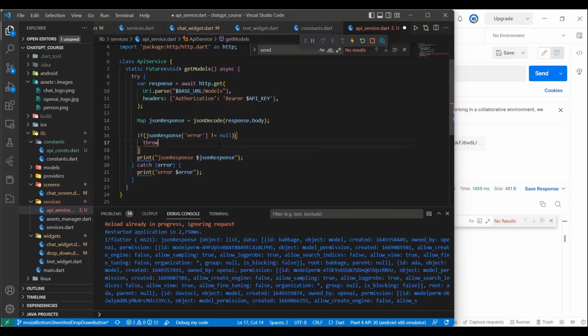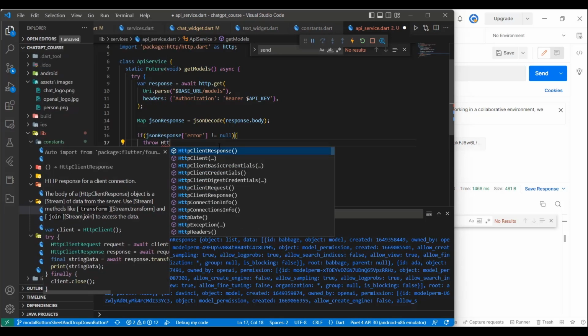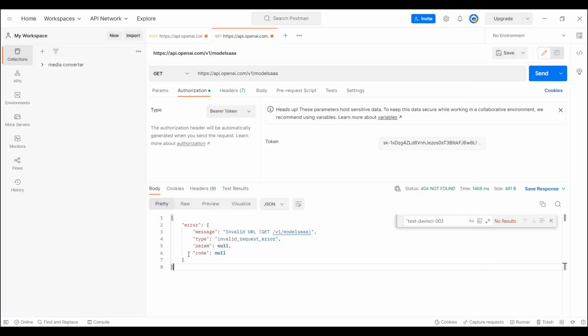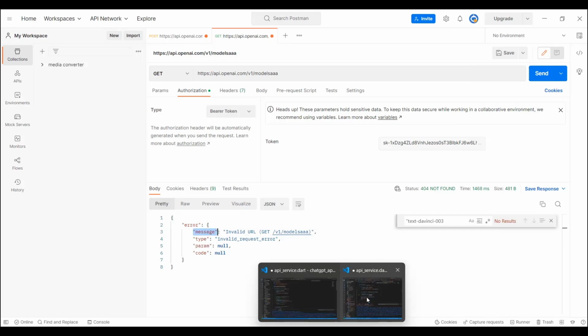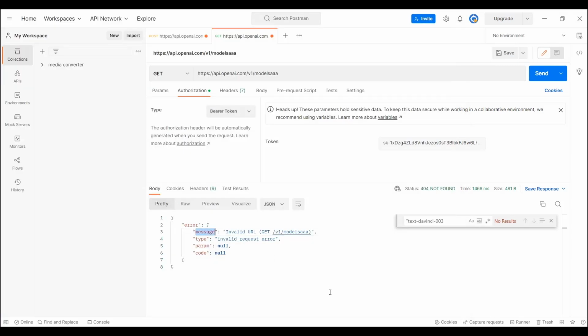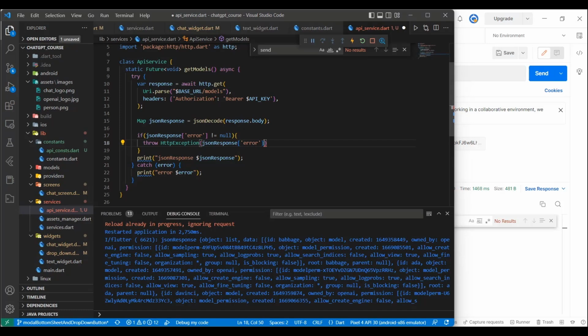We can throw HTTP exceptions and we can give it the message. In order to access the message, we need to access the error, then access the message, just like that. So in our code, we copy this, and then we copy this message, and we can give it here, like that.